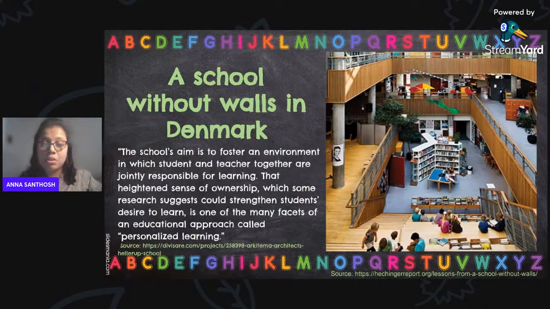personalized learning. I think the name of the school is Hellerup School, I'm sorry if I'm wrong. If you just Google it with the title "A School Without Walls in Denmark," you will get many images of the school design, architecture and plan, where you can see the children are free to learn anywhere. They can sit, enjoy and relax. They can learn at any place they want, and choose the way they want to learn.